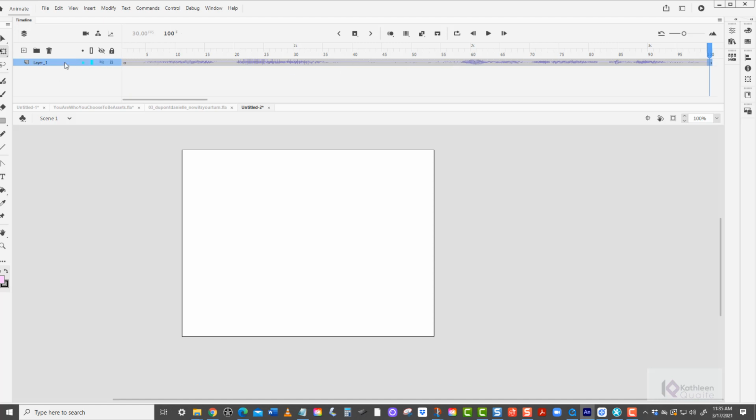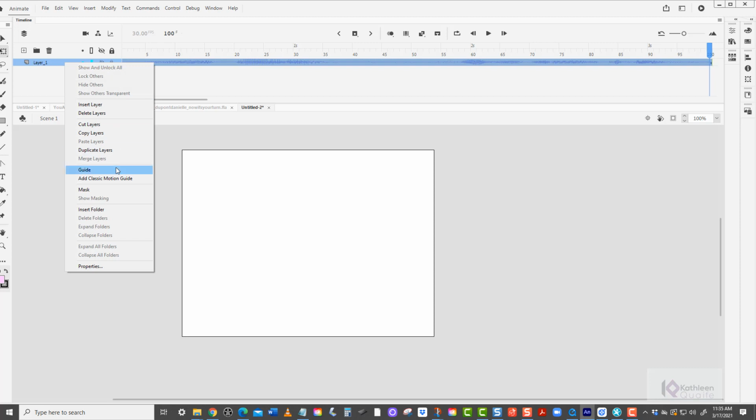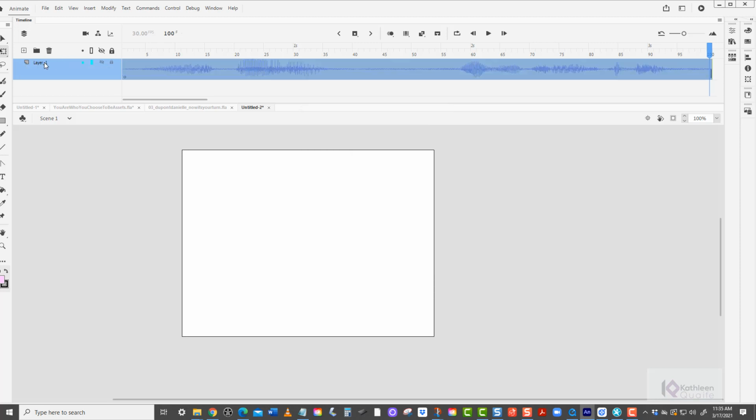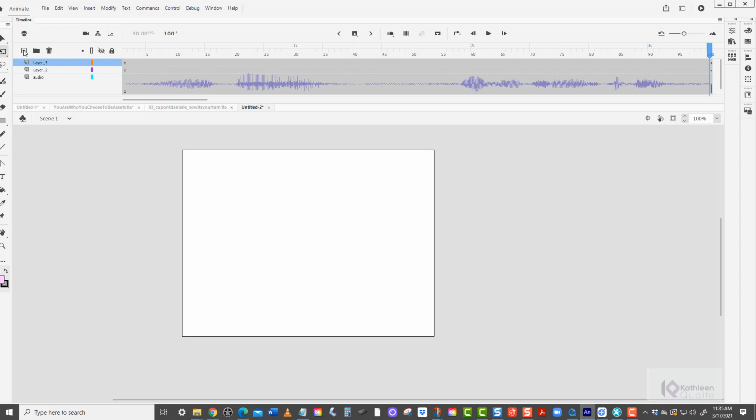To make that waveform taller, right click next to the name over there, go to the properties, and say you want that up to 300%, and it'll be bigger. And then I'm going to change the name of that to like audio or track, something like that. And then I'm going to put a layer on top of that, and I'll put another layer up there. I'm going to lock everything except for this one here. I'm going to just say cues. I'm going to write the word cues, because this is where I'm going to type down some information that will relate to what's happening in the waveform.